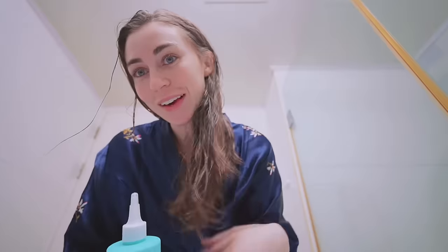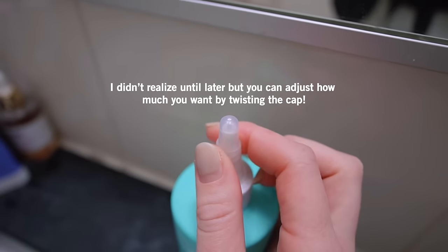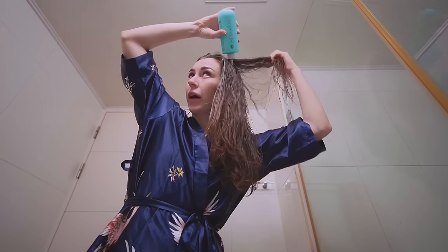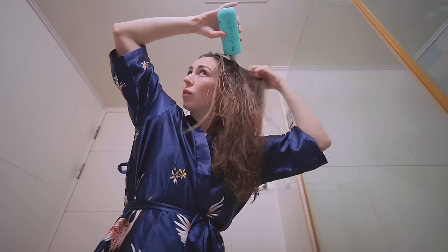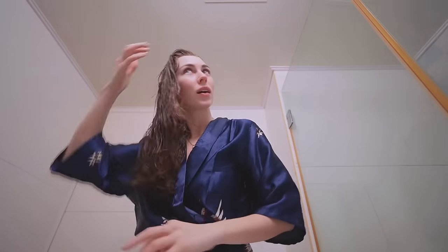I am back home now after a quick little plane ride back to Busan. I washed my hair and I've been really eager to try out the hair treatment we talked about earlier. Another thing I didn't realize is that this is actually made with mushroom extract — mushroom extract is really good for retaining water and giving you extra hydration. Once it touches my damp hair, it turns into more of a creamy formula. That is so interesting!